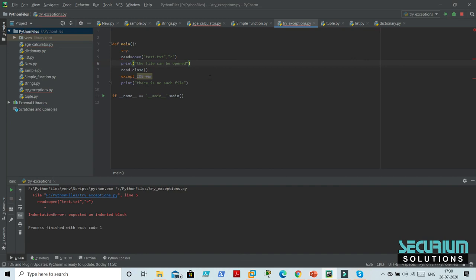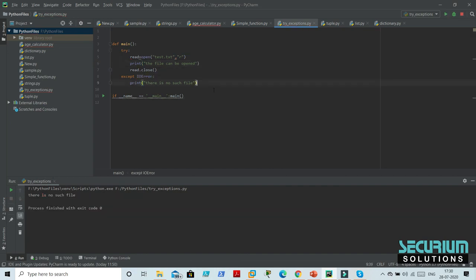Indentation error. So I've just changed the code. I have made some mistakes. I was missing this colon, and I forgot to close this file, and we have to close the file every time we use these read and write options with files.